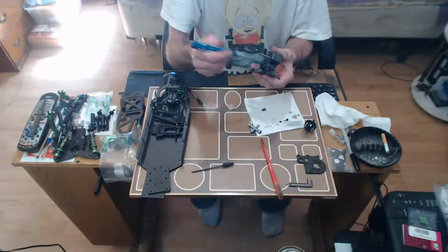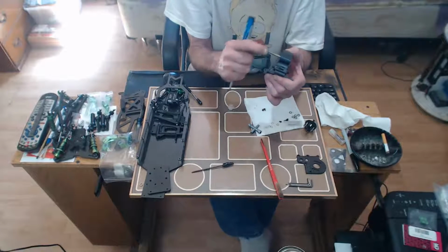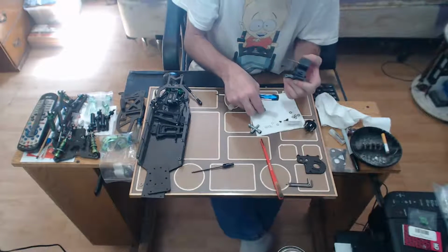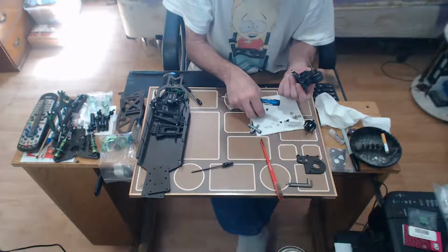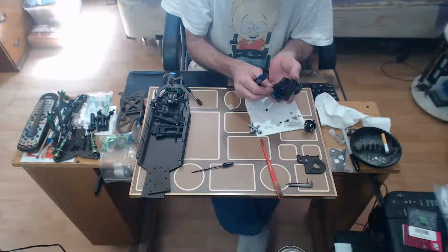Like I say, it's how you know the motor plate on the mid motors is that lower screw goes between the motor plate and where it goes in. You got to take the motor plate to get it off. So when you're putting it together, that's how you know you're putting it together the right way.